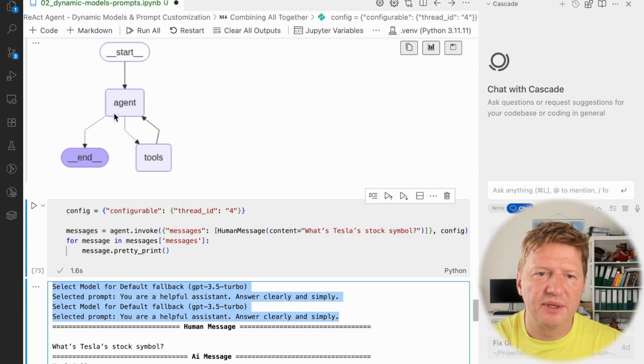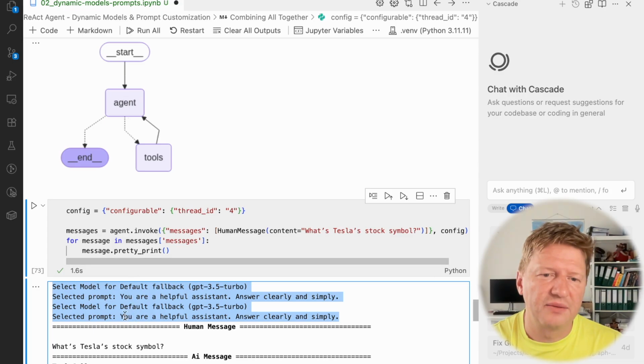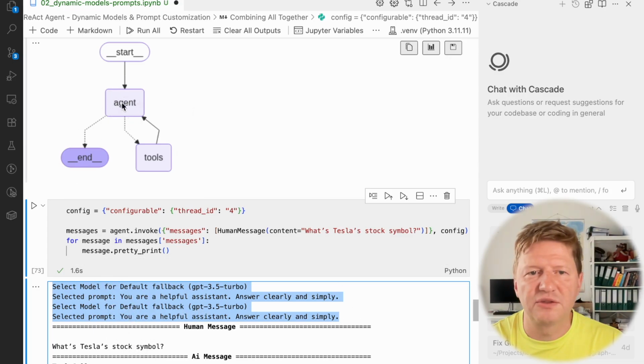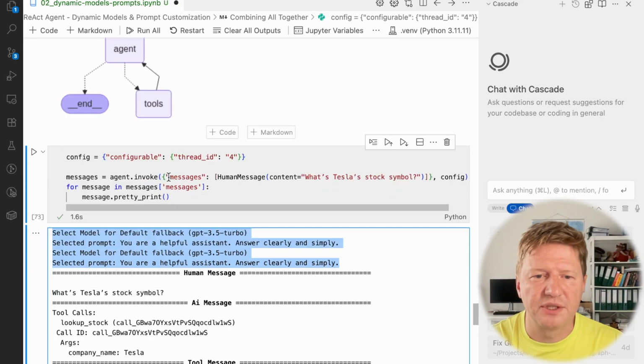Well, look at that. We have an agent, and the agent first picks the model based on the request and the prompt, then it realized, okay, it's a tool call, it went to the tool, the tool returned back, and this time the agent has all the data and it decides again, okay, for the second round, it still needs to pick the model and the prompt, and again it was the same pair picked. So we have it twice, and then it generated the response and sent it back. So this is what happened.